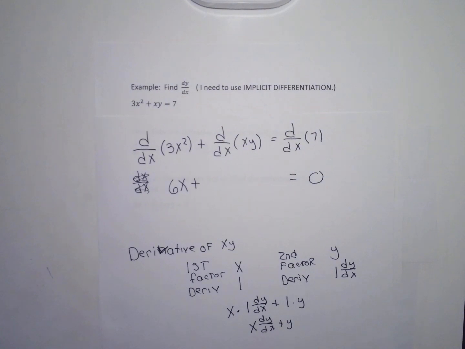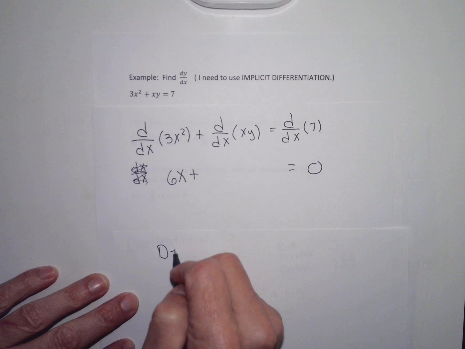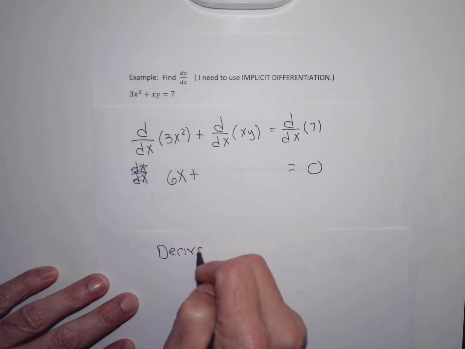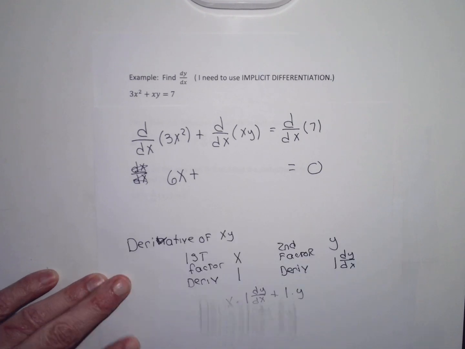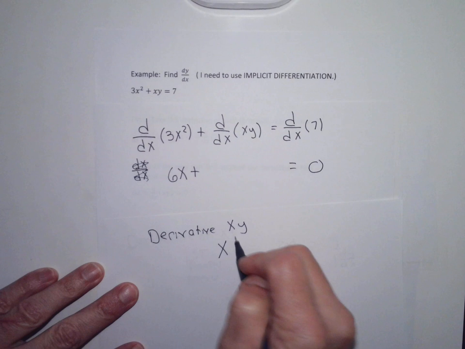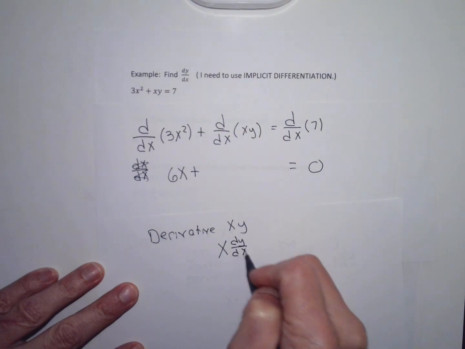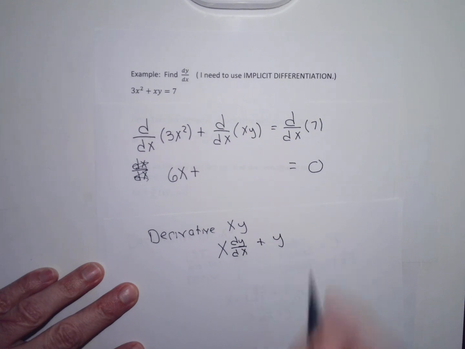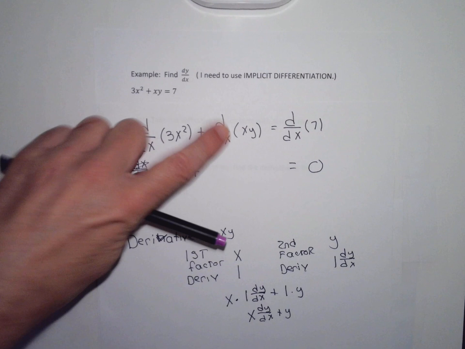I'm going to write this on a separate sheet of paper, that the derivative of just the lonely xy is x dy dx plus y. I think this comes up a few times in the section, and rather than reinventing this derivative over and over, I'm just going to pull this sheet back when I have the need to find the derivative of an xy.